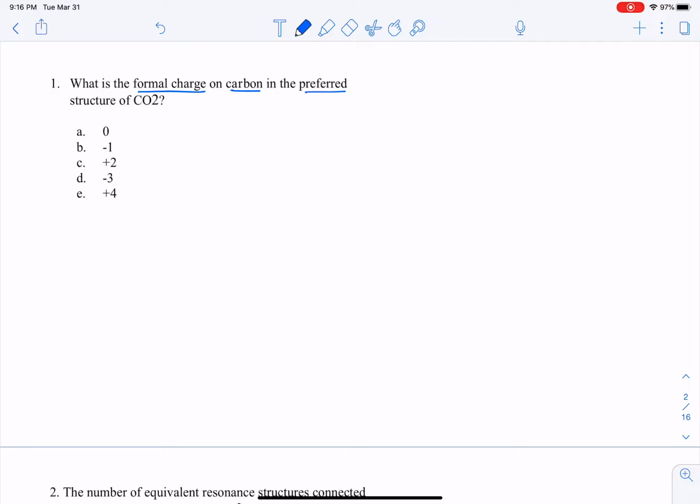So considering CO2, you can see that C is the least electronegative element out of C and O, so we will place that in the center. Now, to understand what kind of bonding they will be forming, first we will make single bonds with each oxygen. Now we can count the overall number of electrons.